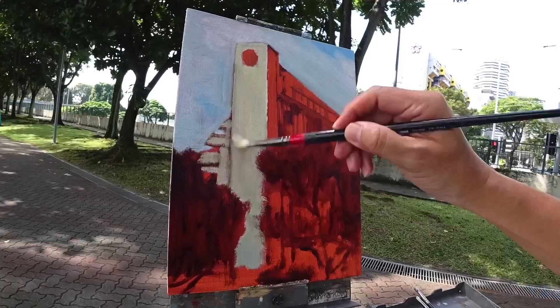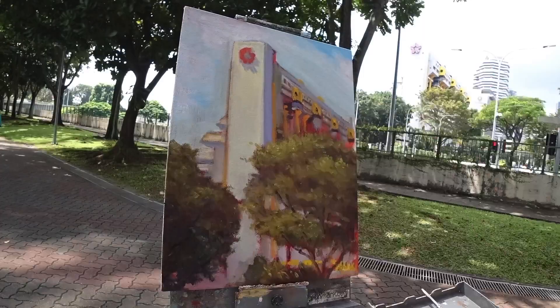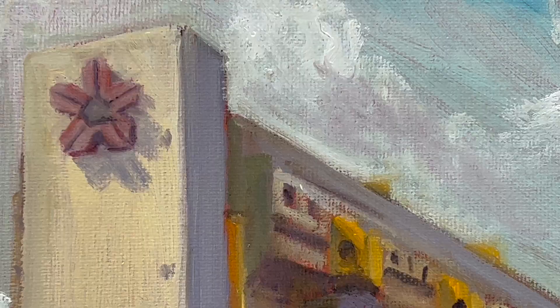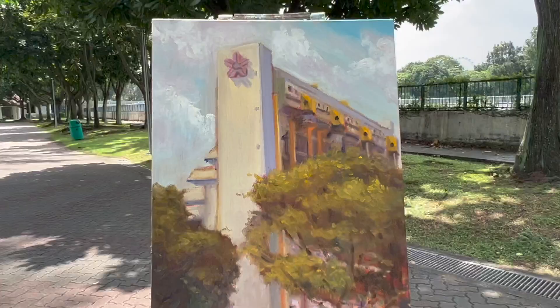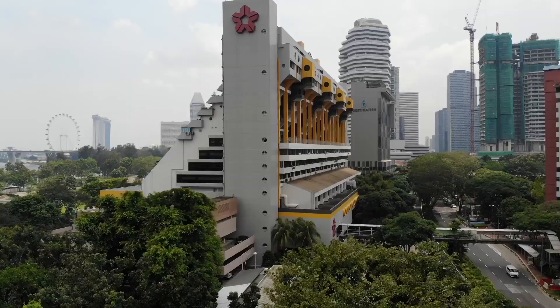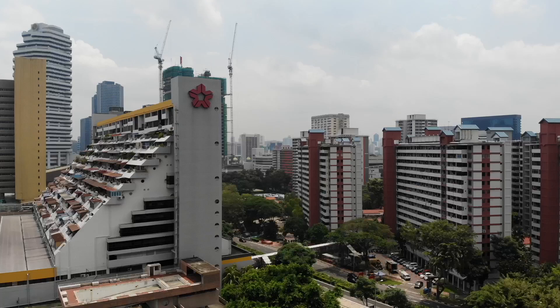This building was fully under construction by 1971 and by 1973, two years later, it was completed. 16 floors, 89 meters tall, accommodating 411 shops and 500 parking lots. It was the government's urban renewal project facing Nicoll Highway and has a panoramic view of the sky, sea and the Kallang Basin. This step terrace design also resembles a giant typewriter when viewed from Nicoll Highway.